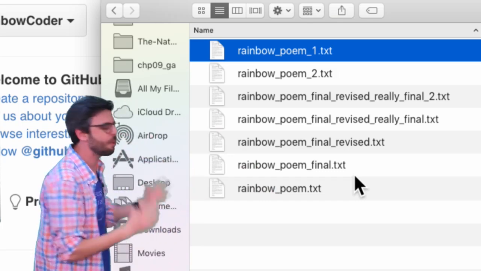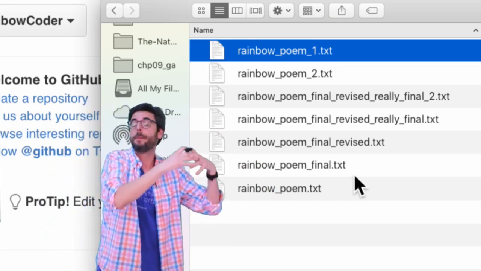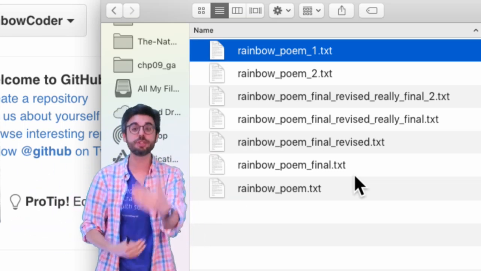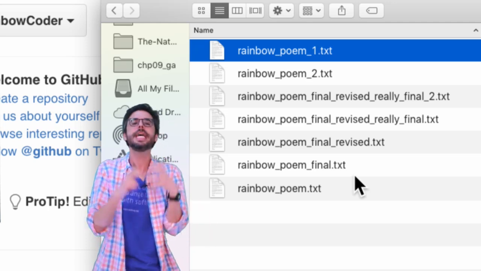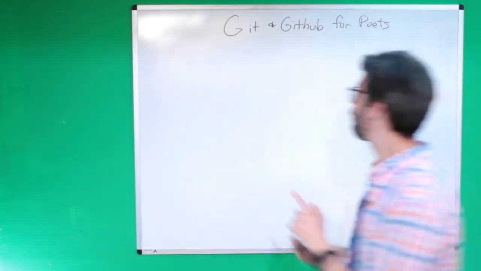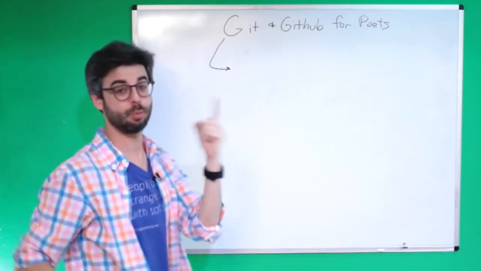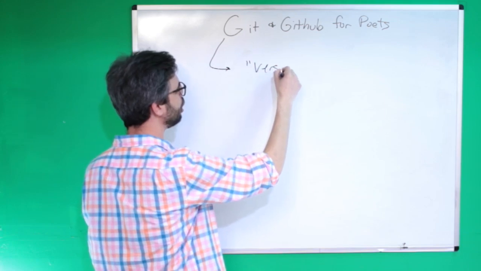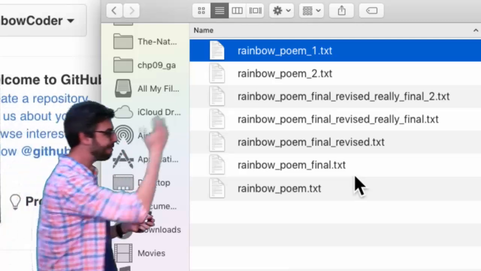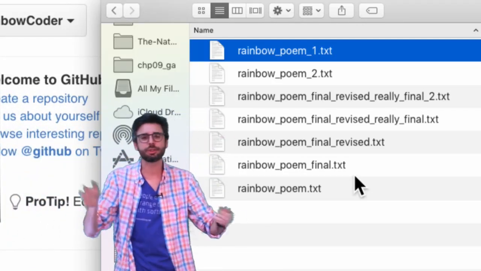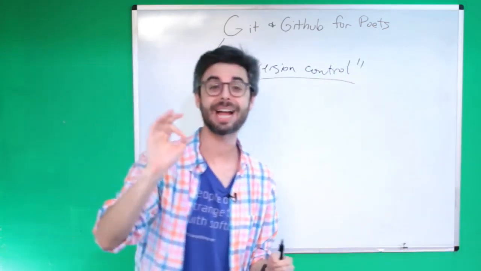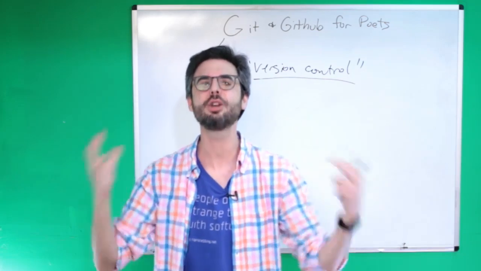You see the point. Often what happens is you're working on something, a poem, an essay, an image, a design, a piece of code, and you have versions of those over time, and you want to save a previous one. The history of what you're making is important. This is primarily why Git exists, for something called version control. So rather than you, the creator, having to keep track of separate files and a history yourself manually, Git is a piece of software that does that for you. It keeps track of the entire history of things that you're working on the computer.